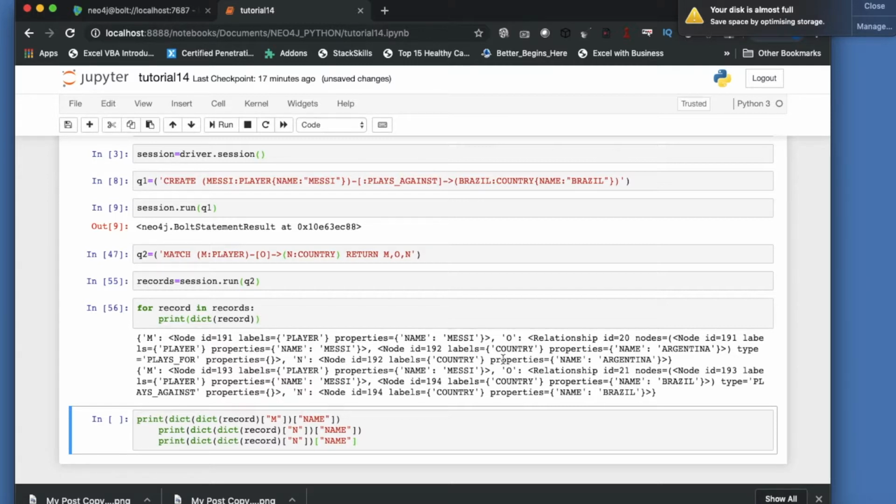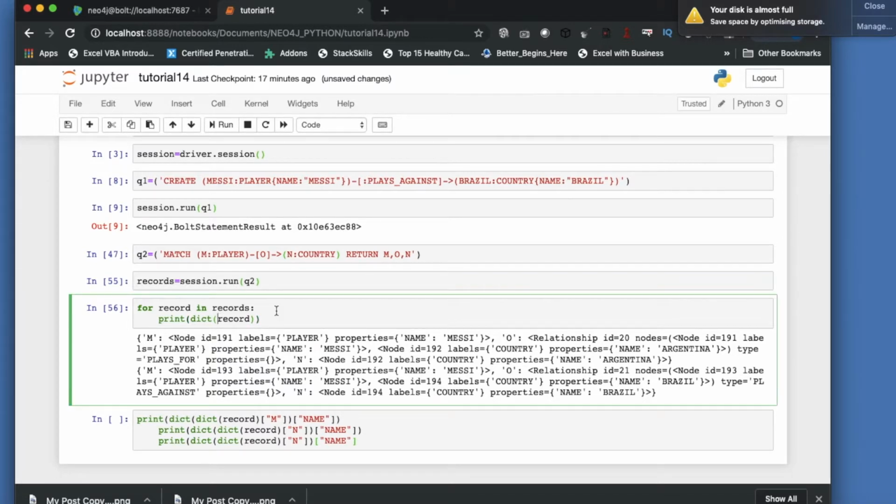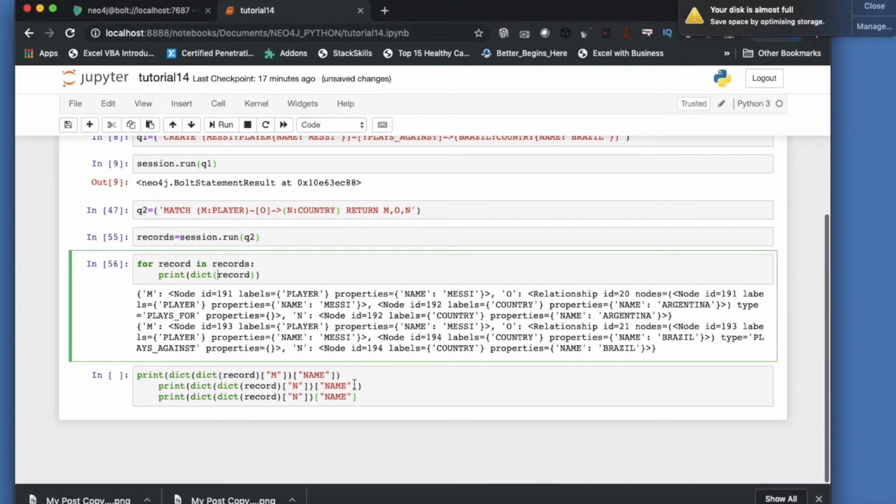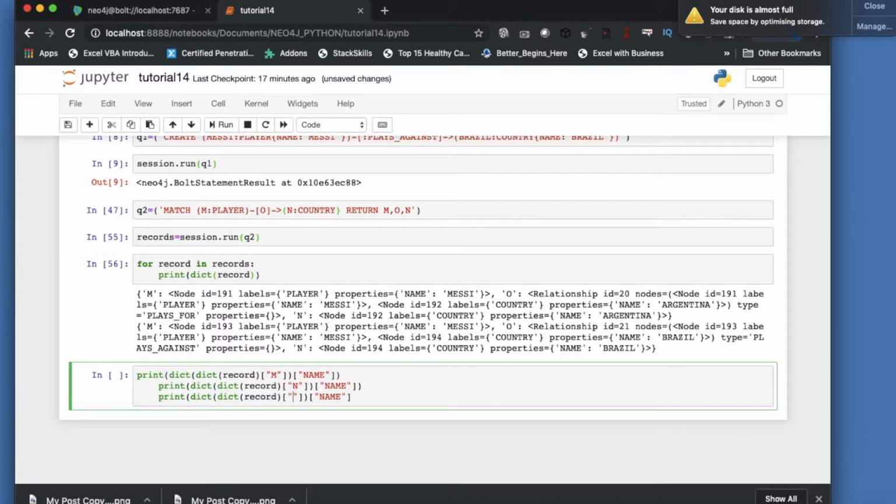There is something called type that I can see, but I'm not sure what that is. There is something called O, I can see it. More or less it will be the same, I believe. So hopefully we can do something with this.